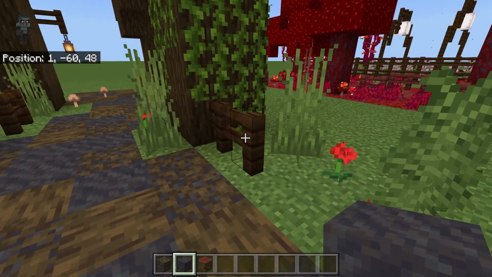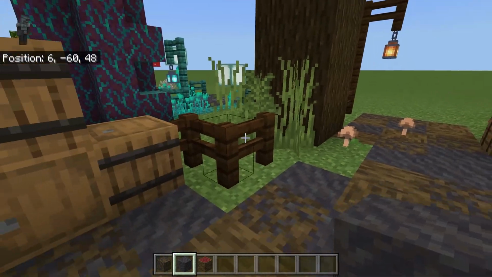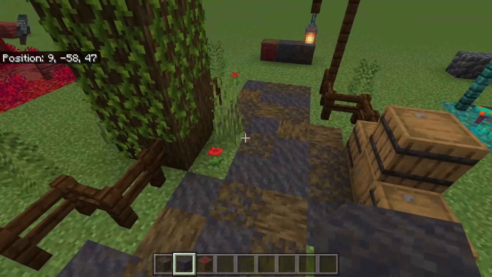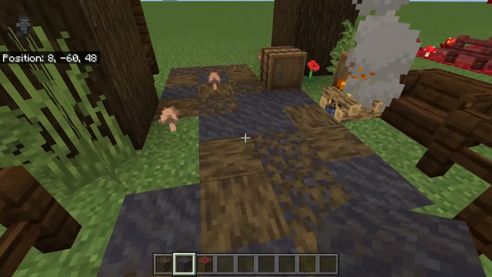Added in some of the dark oak fence in between the dark oak trees. Threw in a couple barrels again with the tall grass and the tall ferns, and then threw in a couple of the poppies just for a little bit of color, and a couple of the mushrooms.